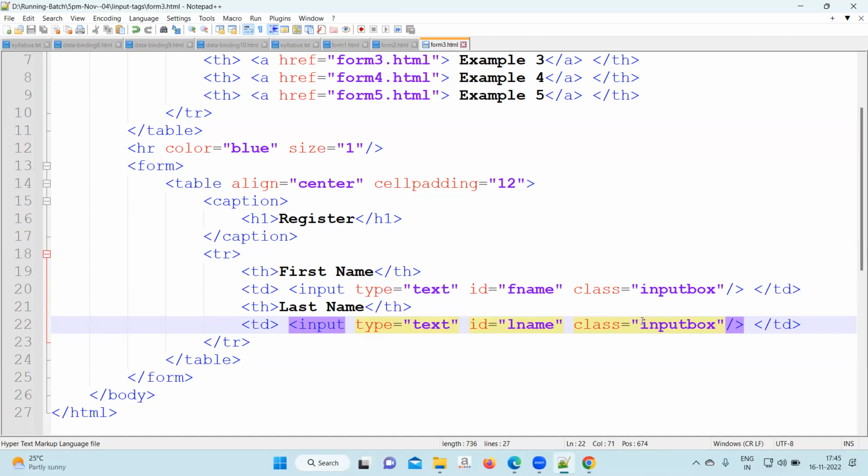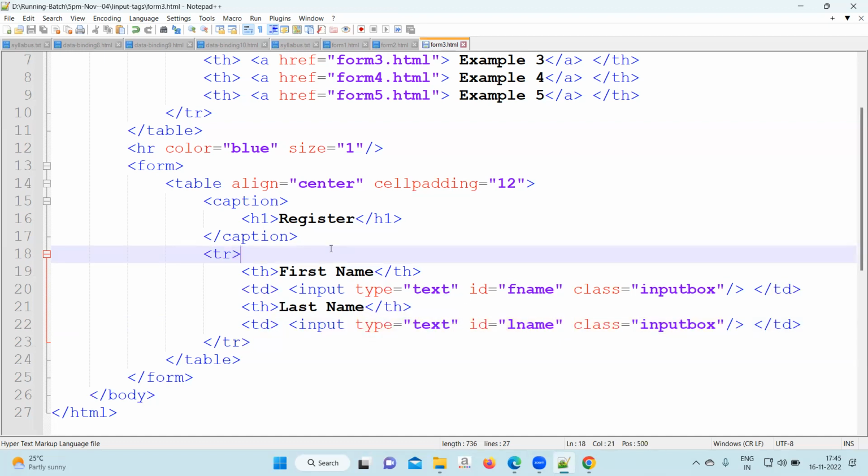Suppose you have two text boxes, and both designs should look the same. So you will write the CSS one time for the input box class, and how many places are we calling it? 2 places. Both places' design will be the same, but both IDs should be different. JavaScript wants to talk to the first name in a different way, and to the last name in a different way. For that, ID is compulsory. In one page, one ID only one time, whereas in one page, one class many times. Okay, written. Check now.